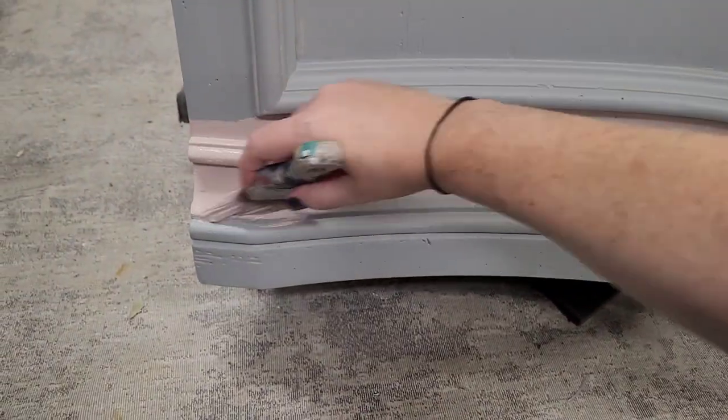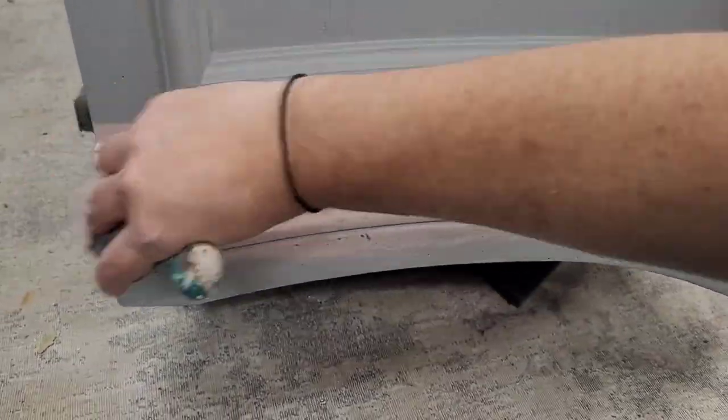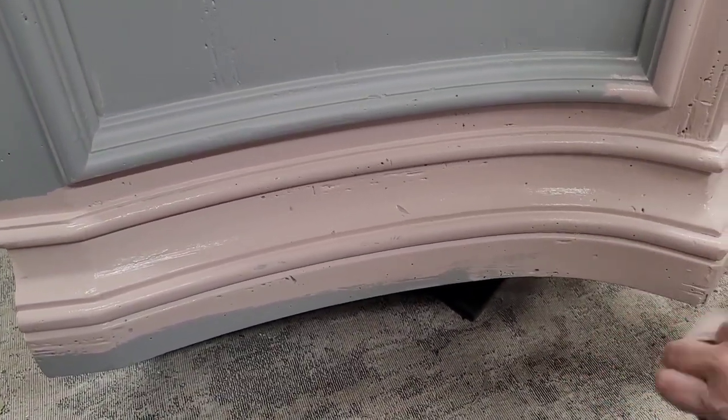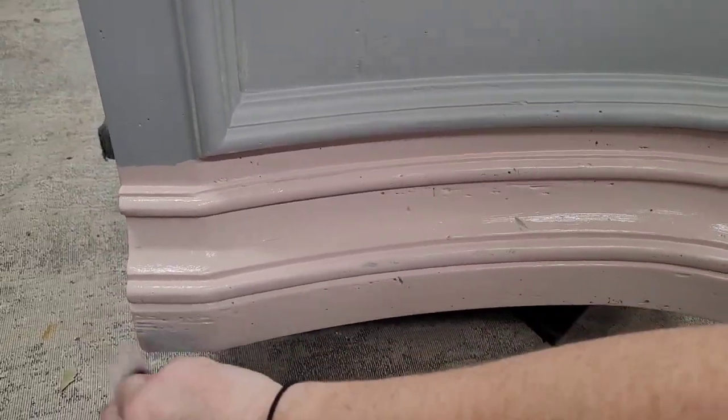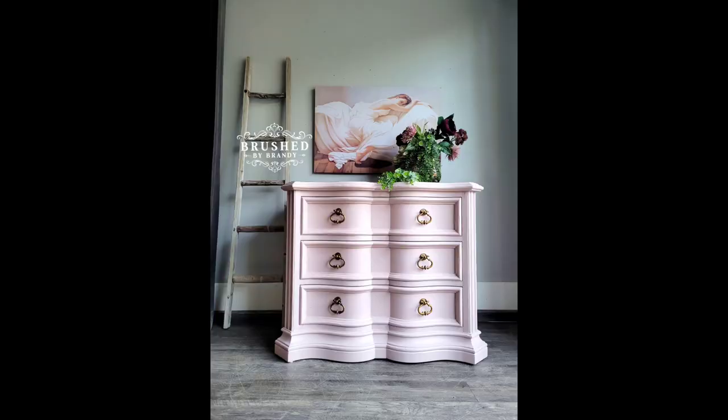This is a fun color, totally different than the gray that we started with, so we're really going to see these in a completely different personality using the different color. You can see the Conch gets really good coverage going over top of the Baja Gray. This would need two coats if you were doing a final look. I ended up just doing one, just enough so we could get pictures and really get a look for this.